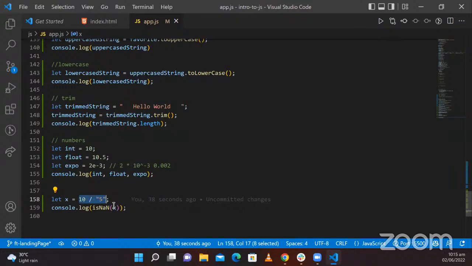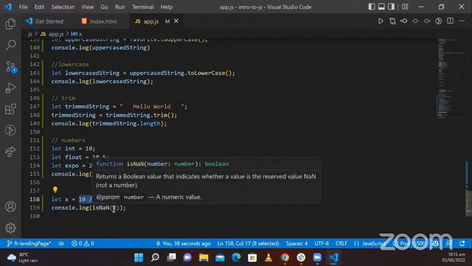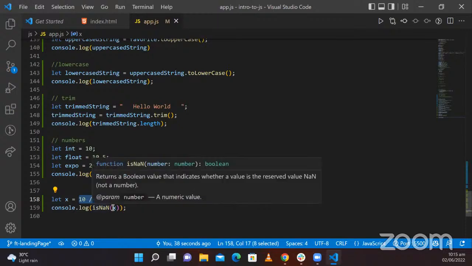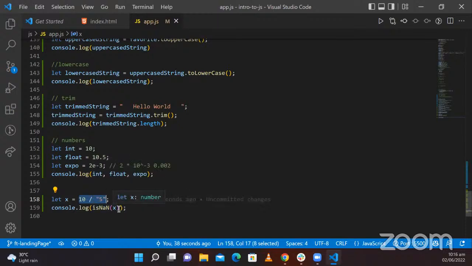Now you're passing this variable inside here, and then you're checking if this is actually a legal number. So we have legal and illegal numbers. That's what happened here. isNaN is used to check if a number is actually a number, like it claims to be, and it returns a Boolean.